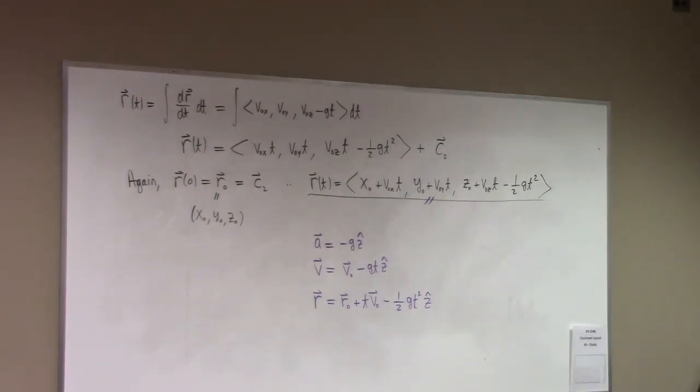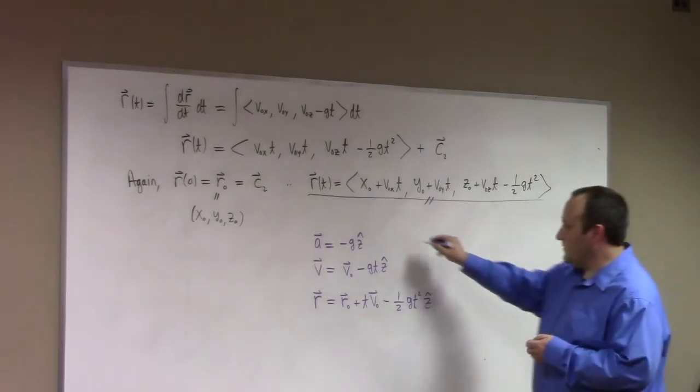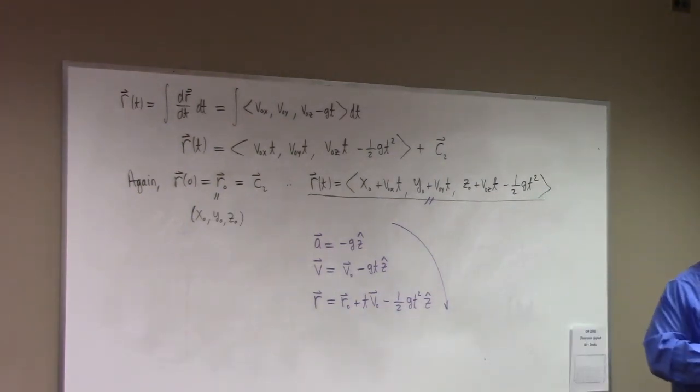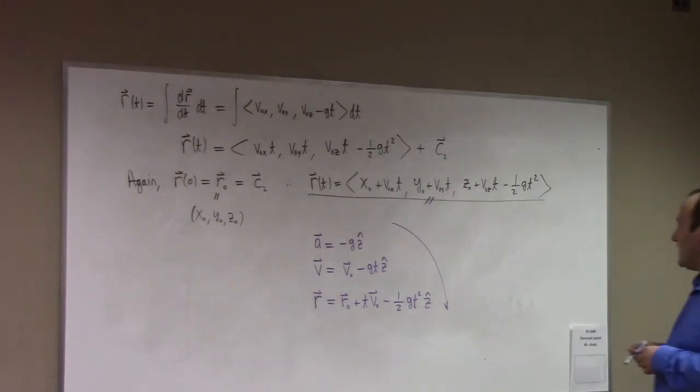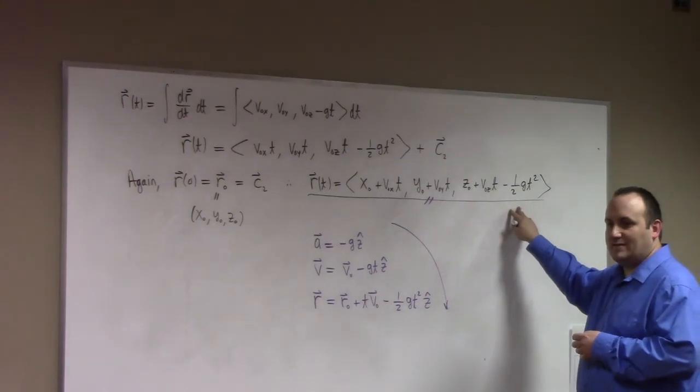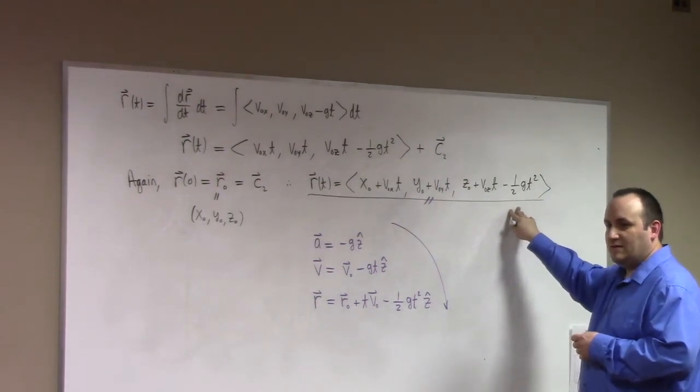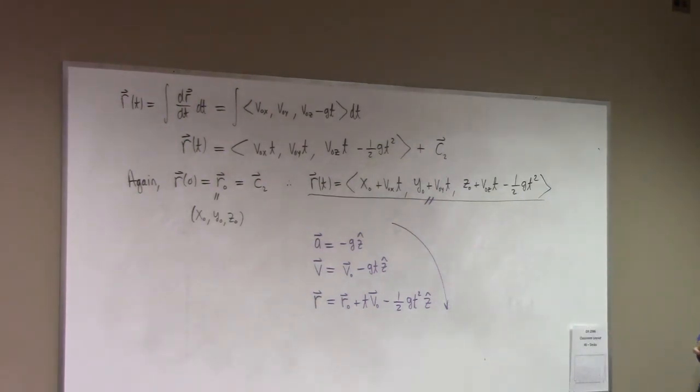Once you gain confidence with the calculus of vectors, what I've written in purple is by far a more efficient way of seeing these calculations, right? You don't really gain anything from breaking it up into x, y, z with commas. But anyway. But there you go. Of course, you might recognize these. These are what? The constant acceleration formulas, right? There's no acceleration in the x and the y, and just the z has the acceleration piece.